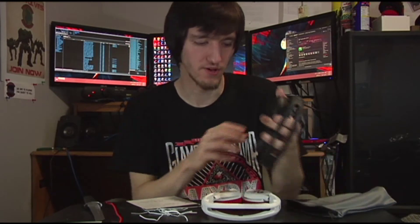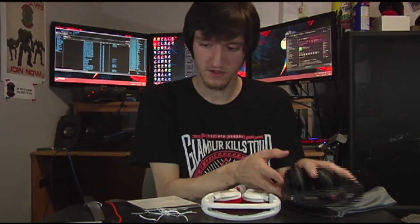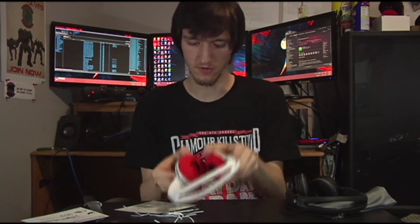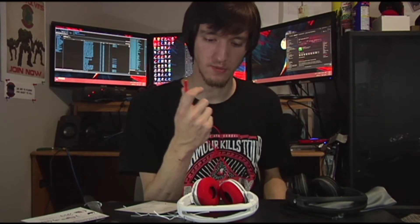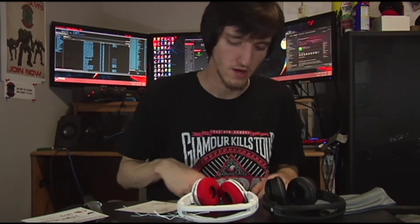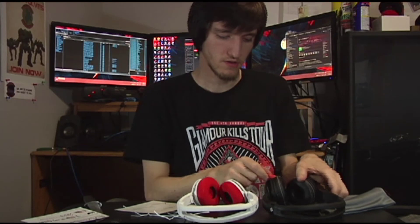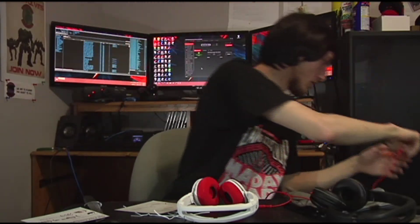One thing I looked up: they have two pass-throughs on each side so you can plug in left or right. This means you can take the green cable from one headset, plug it into another Flux headset, and then run the other end to your phone or computer. You can take basically any other headset and chain it in, passing audio through.